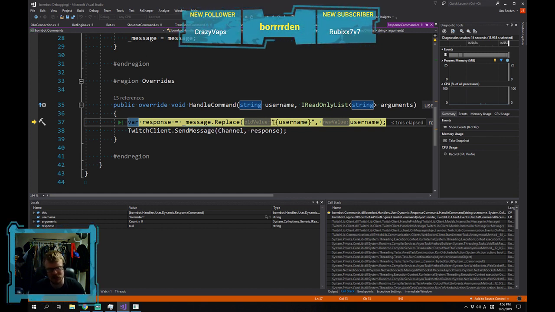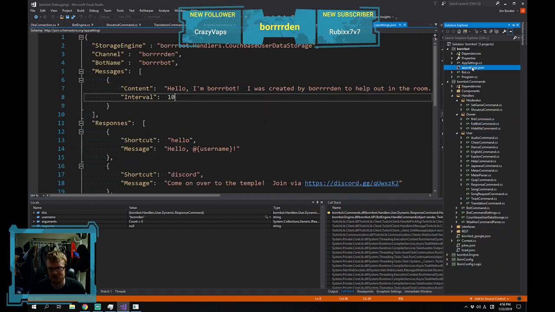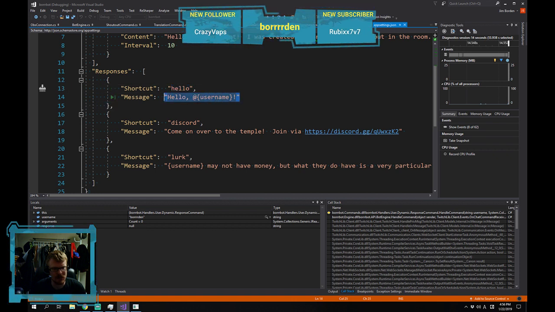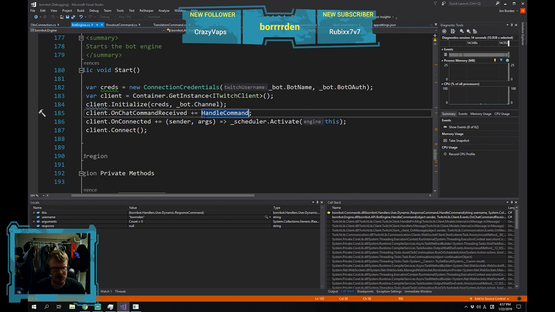I put in sort of a bookmark here. So that's actually coming from here. When they type the hello command, it goes hello username. And this is just sort of a placeholder that I put in. So when it comes down to here, in the response, I could do more than just this, but for now it's just username that I replace.